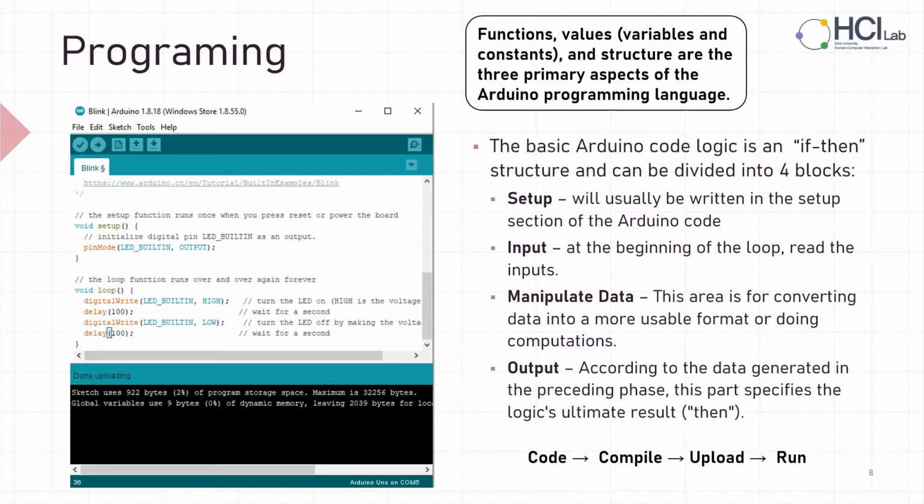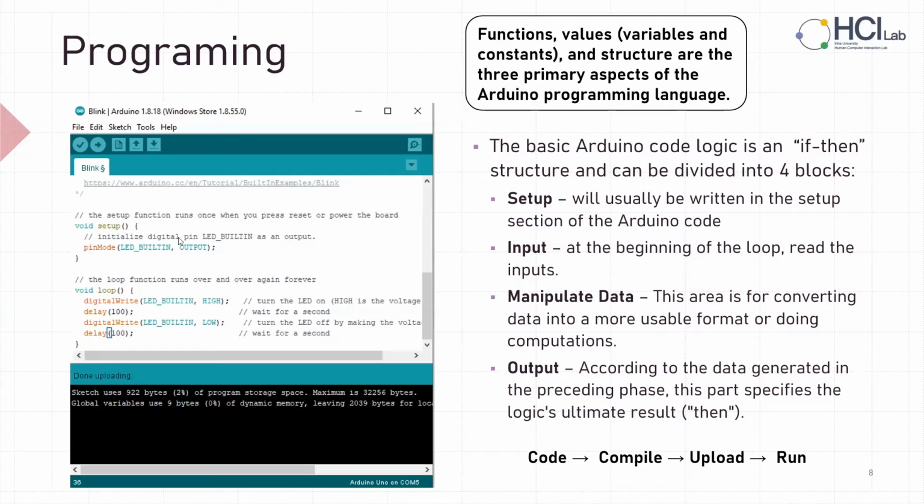So this is a scenario where, for example, you write the code, then we compile, and then we upload our compiled code to our board and run.